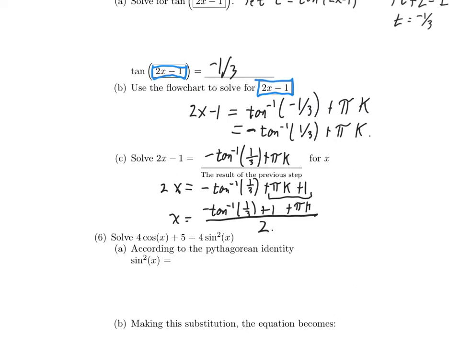All right, so all of the previous examples have been complicated trig equations, but they've only involved one trig function. So what if I give you a trig equation that involves multiple trig functions? Let's try to solve this one. 4 times the cosine of x plus 5 is equal to 4 times the square of the sine of x. And you know what? We haven't done any of this so far in this particular note packet, but let's see if we can even visually see where the solution should be.